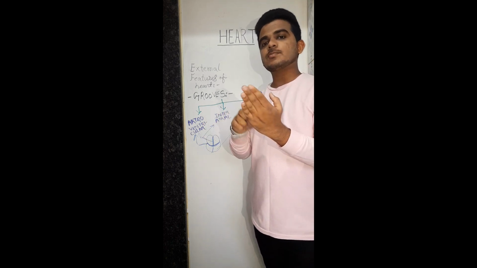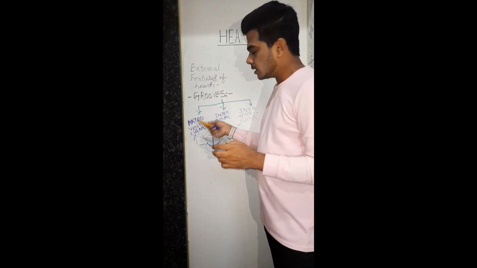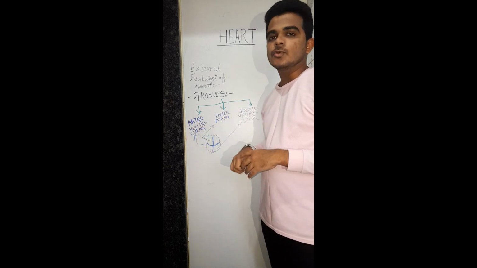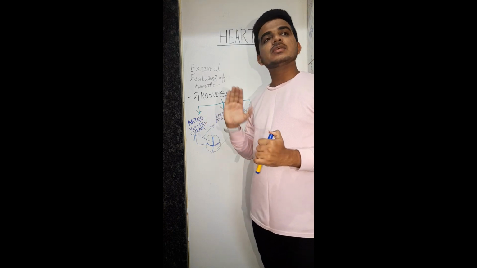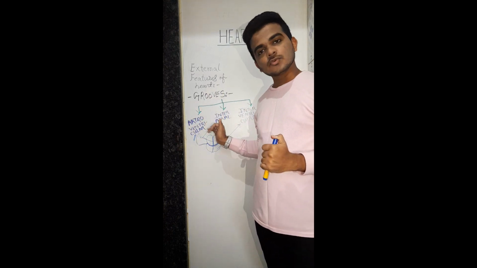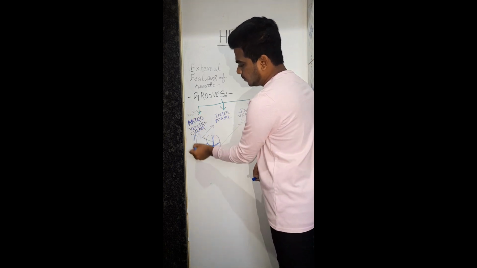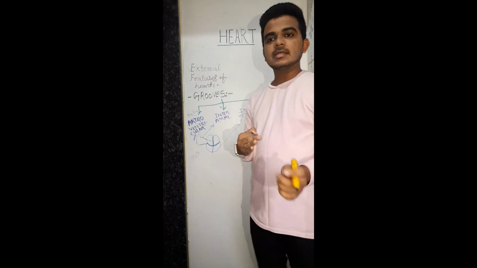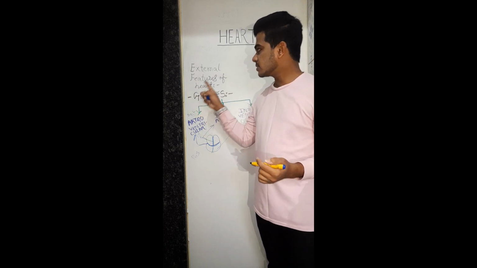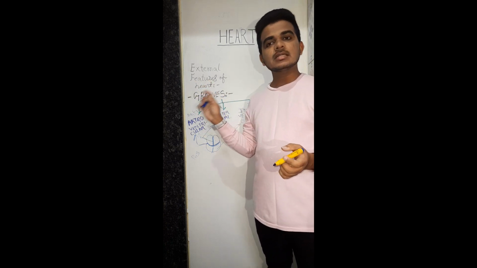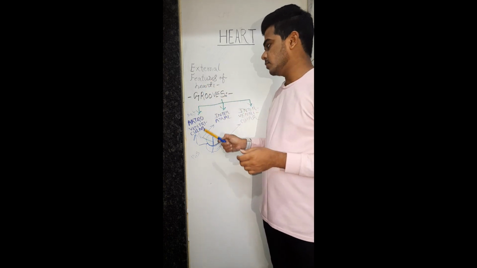Then we can see this groove is present anteriorly. If you see the heart posteriorly, there is also a groove known as the posterior groove. It is also, you can say, a subdivision of this groove. So the anterior structure of the heart contains these three grooves, and if you see the heart posteriorly, there is also the same groove. Anterior means the front of the heart, posterior means the back side of the heart. So that is the first external feature of the heart, that is the groove. In the examination it is maximum time asked as a 7-mark question, so you have to write this groove.